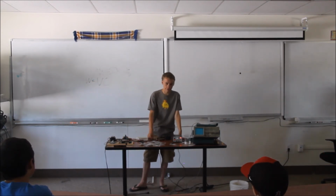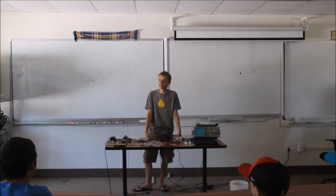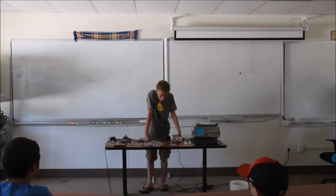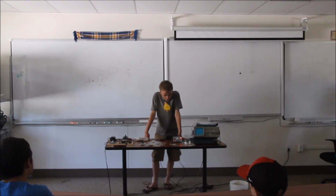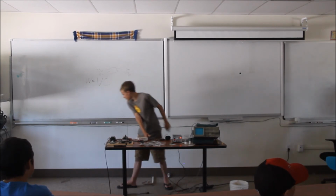Any other questions about transformers? Is that the better way to make the bike charger? No. To make your bike charger, we're going to use something called the switch mode power supply. And I'll explain that later. Because a switch mode power supply uses inductors and transformers and diodes and all kinds of things.